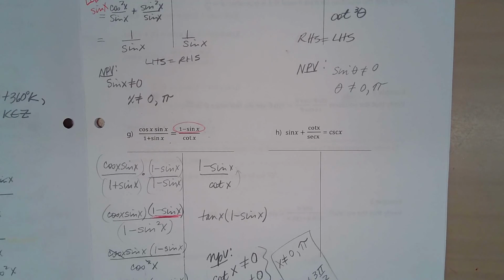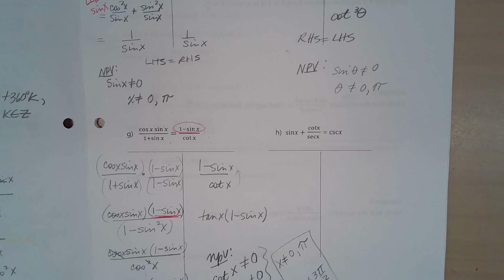As soon as you get the cos squared, that kind of rings those bells, right? If I'm going to combine my two fractions, LCD is sine, that gives me my sine squared plus cos squared, which is beautiful. See how many of them come back to that key identity? Sine squared plus cos squared is 1. You get your sine squared plus cos squared equals 1, and then you're home free, right? 1 over sine is cosecant. So nice way of doing that.